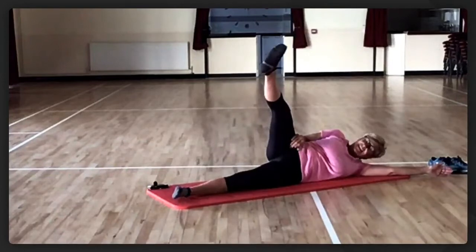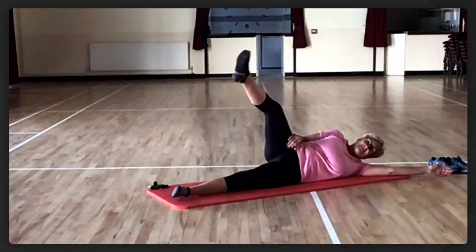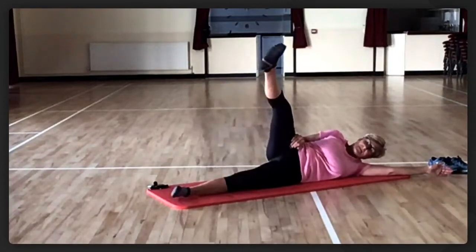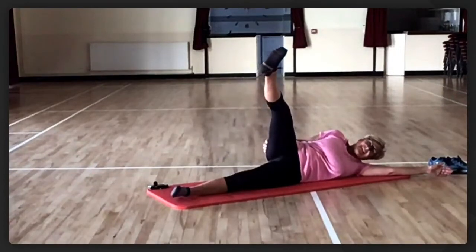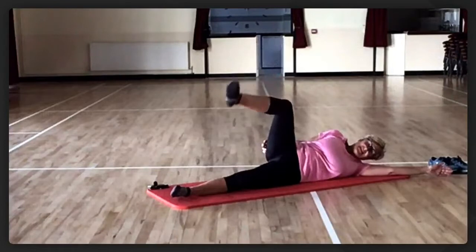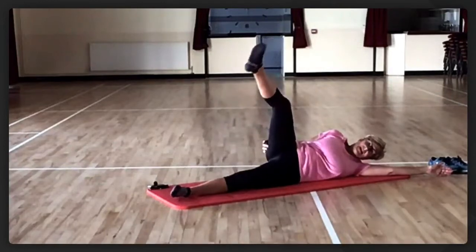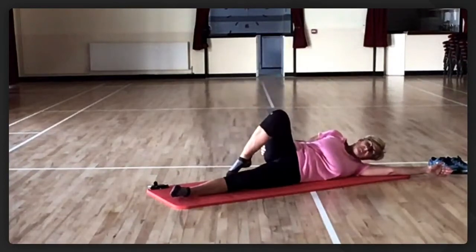Lift. And bend. Press it. Lift. And bend. Lift. And bend. Lift. And bend. Lift. And bend. Lift. And bend. Two more. Lift. And bend. Lift. And bend. Foot to the knee.